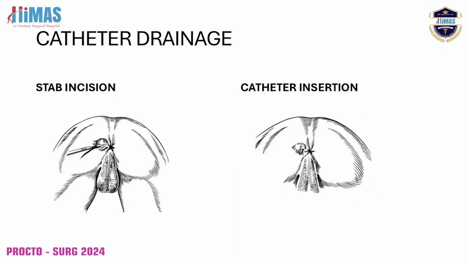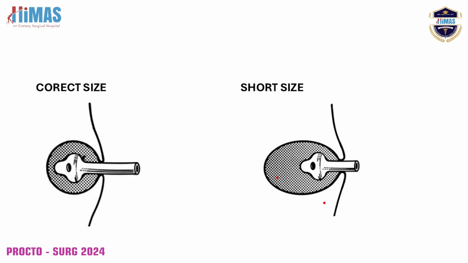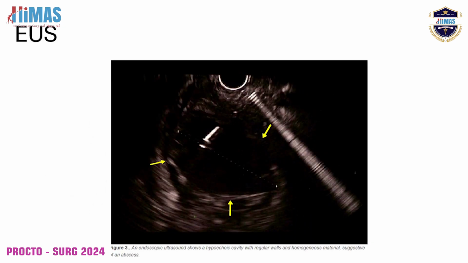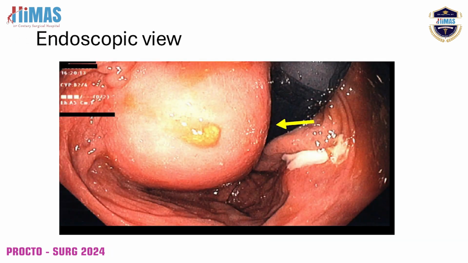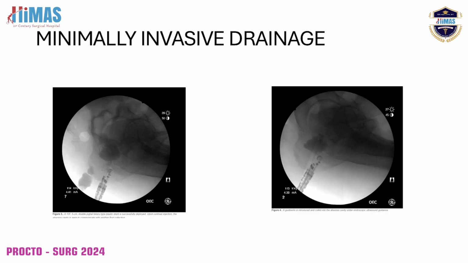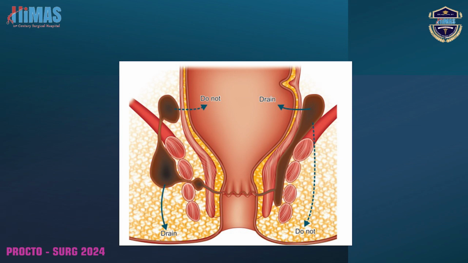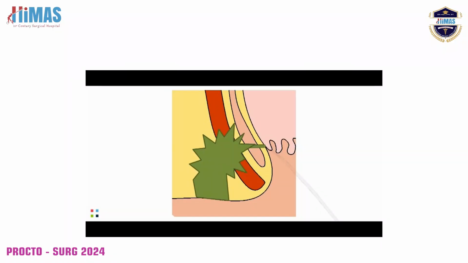Catheter size should be equivalent to the abscess cavity, should not be less. And thoroughly irrigate, and after gaining a good amount of granulation tissue, then you can remove the catheter. Some are trying to do minimally invasive under C-arm, putting the guide wire into the abscess and draining. If the abscess is supralevator, then drain internally, don't drain the outside. It will form a complex fistula.